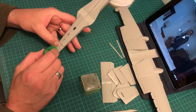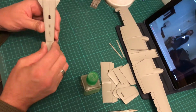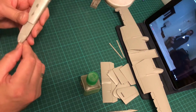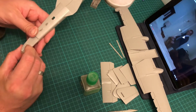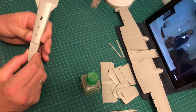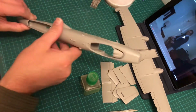But anyway, with the grey, it'll be light ghost and dark ghost grey. I can still weather it up to an inch of its life, which is always a good thing. And hopefully get a good result out of it. But that's my plan anyway. So yeah, that's basically what I'm going to be doing.